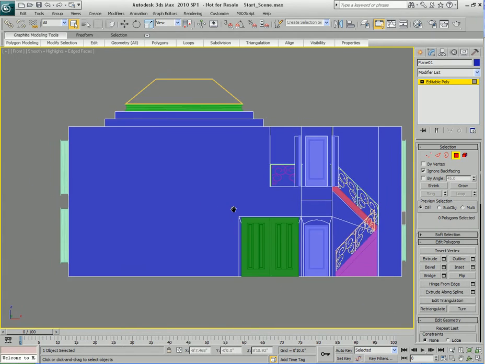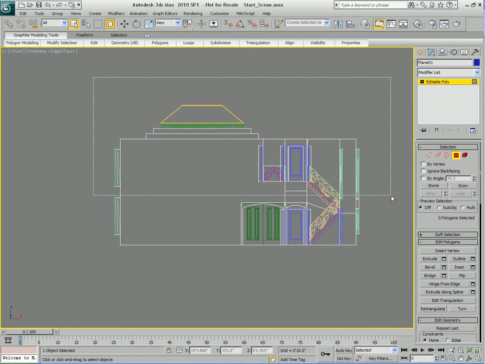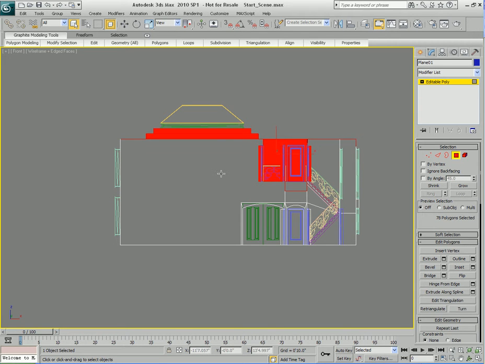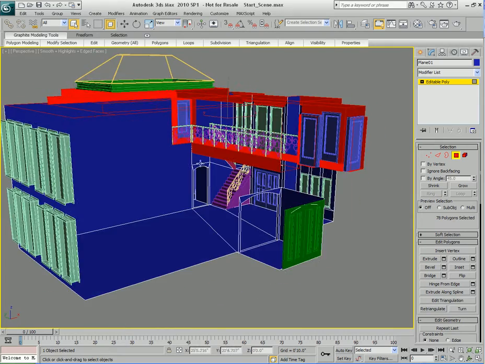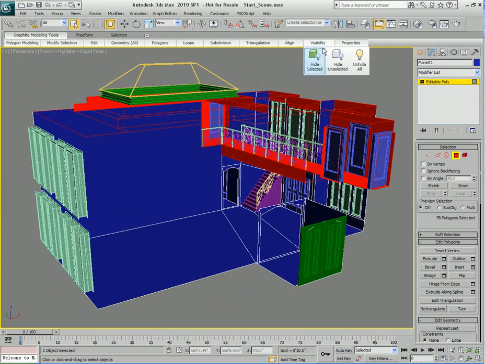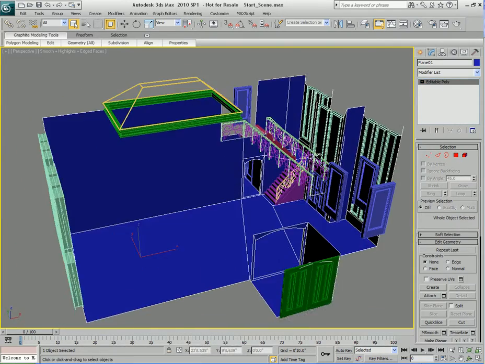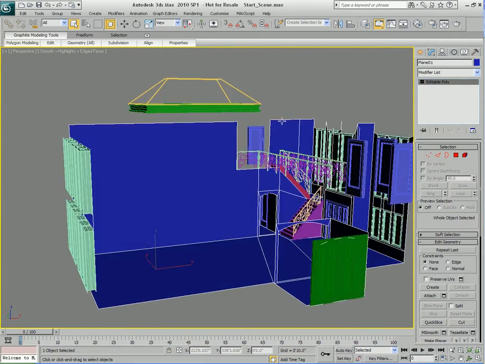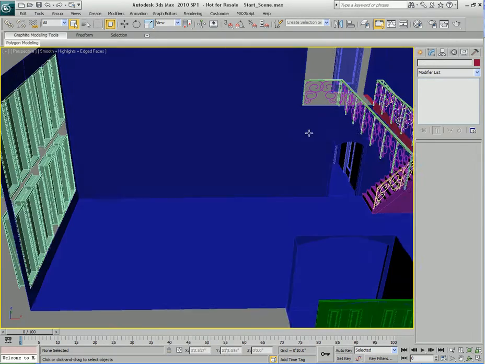Let me go into a front view here, go to wireframe mode. I'm going to turn on my window crossing, and I'm going to turn off ignore back facing. I'm going to select all these polygons up here. Those. Go back to perspective view. Yeah, all of those polygons I want to hide. So I'll go to visibility and hide selected. I'm not going to go over the basics of what I'm doing because a lot of this hiding, unhiding polygons I covered in the first volume. So we're just going to keep moving along here.